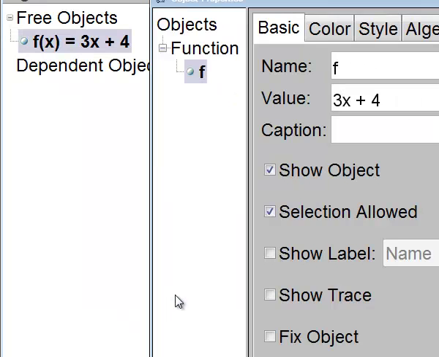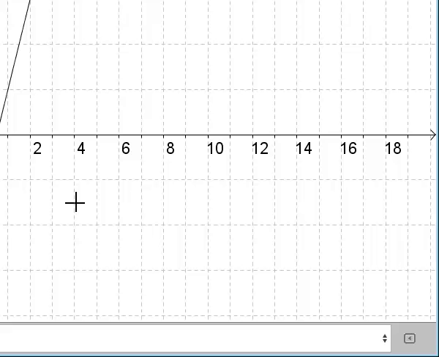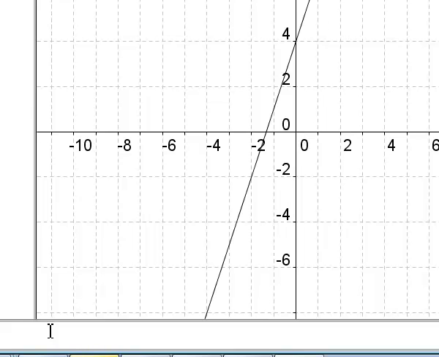If you click Object Properties, if you want to change yours, so now let's go to 4x minus 2, I can do that here. Okay, and now it's changed my function to f of x equals 4x minus 2. Alternatively, if I type in another function and name it the same name, it will change it. Okay, so be careful. If I want to type in a second graph, I need to name it a second name. So now I'm going to type in g of x, and that's going to equal 2x minus 4. Okay, so now I have my two graphs.